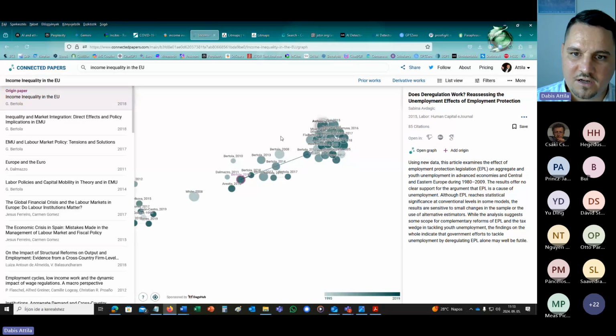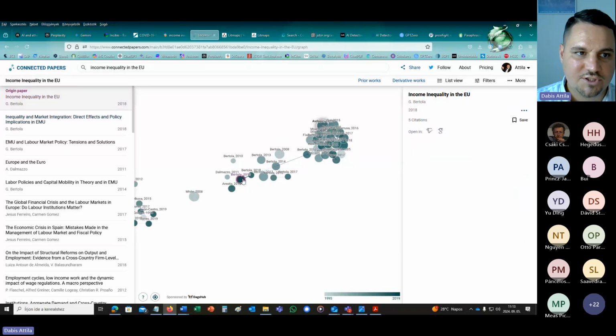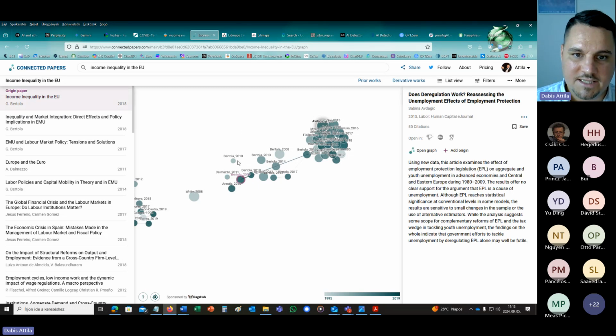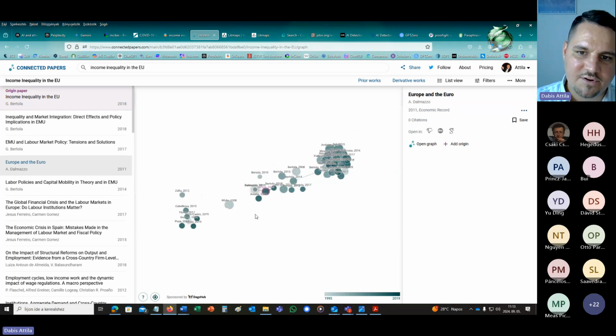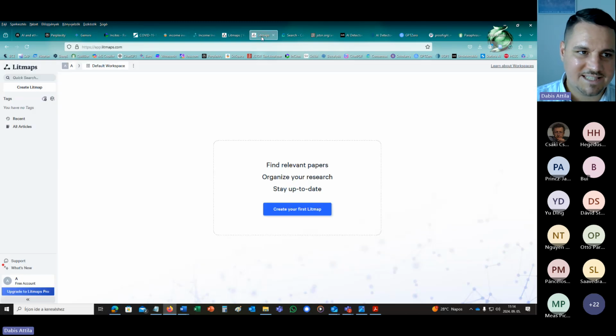And if you look at the color, you can see that the original, which was in 2018, is much darker than this one from Dalmazzo, for example, which is from 2011. Right, so this is a very good platform to play around with if you are simply stuck with your literature review. Another similarly good platform is called Litmaps.